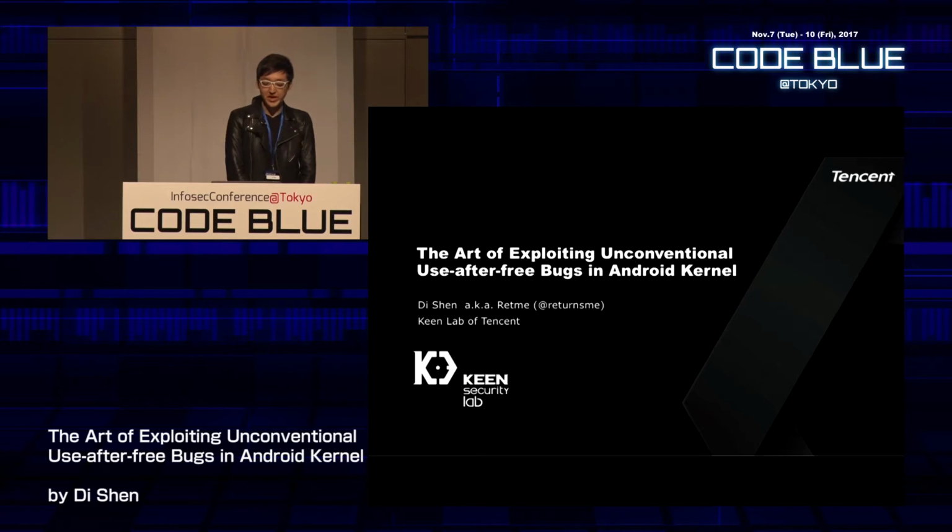I believe you can find many write-ups talking about this kind of exploitation, but according to my experience, I have been trying to hunt bugs on Android for 4 years. Most use after free bugs are not so idealized. So when I get a new use after free bug, I have to analyze these bugs case by case and come up with new approaches to overcome the specific difficulties in every case. So today I'm going to introduce the exploitation of 2 use after free bugs I found last year, and I call them unconventional use after free, because you cannot exploit them in a normal way.